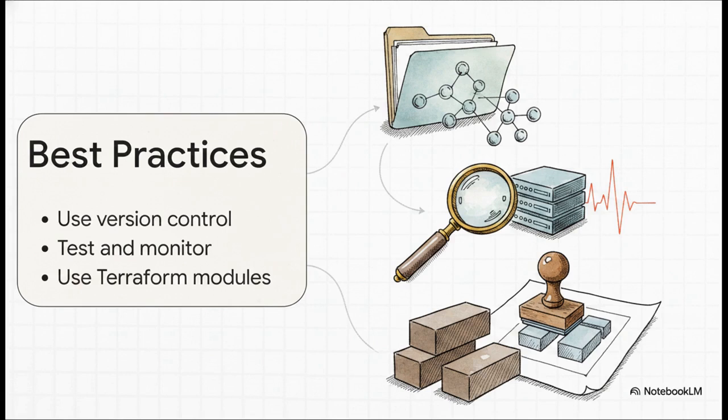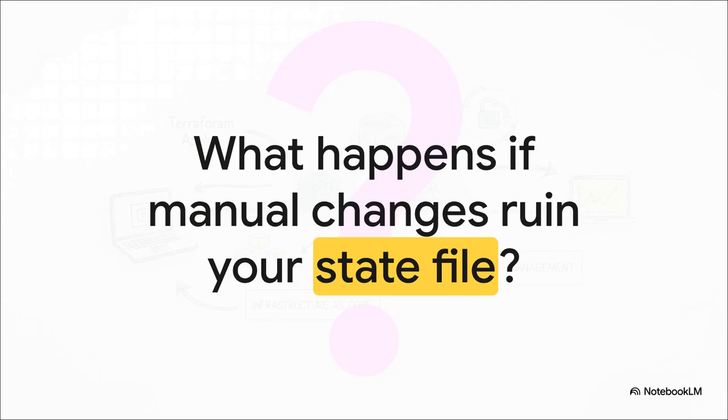But, even with all those best practices firmly in place, we all eventually have to face the ultimate boss battle of Terraform. So what happens when manual changes completely ruin your state file? Trust me, it is a shared IT nightmare. See, Terraform relies on this state file to remember exactly what it built. But if a well-meaning coworker decides to just log directly into the cloud console to, say, urgently tweak a security setting without updating the code, panic sets in. Suddenly, your pristine code and reality are completely out of sync, and Terraform's memory is totally broken.